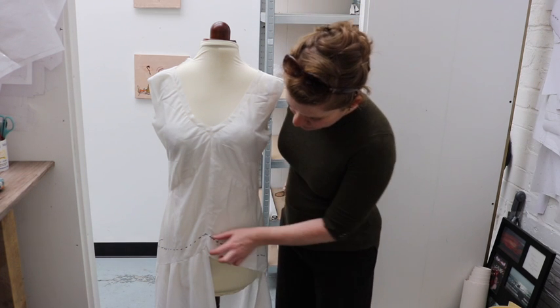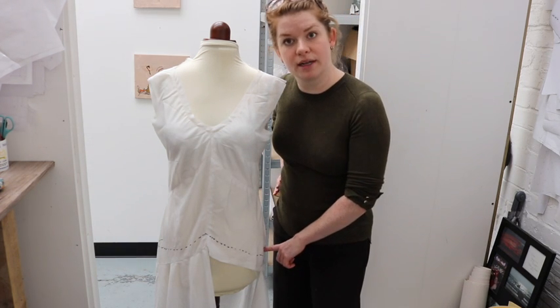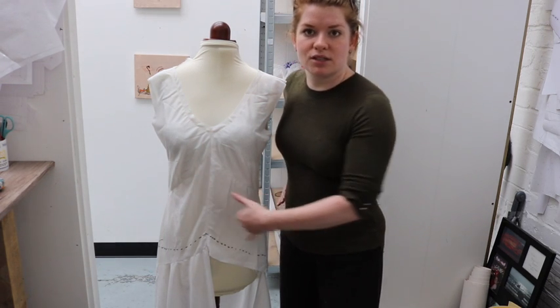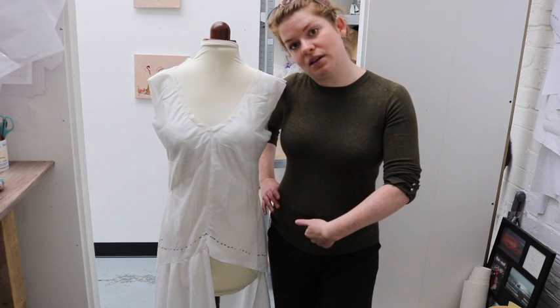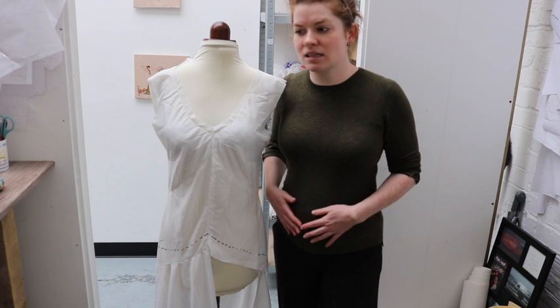So one of the things that we've done is brought this up a couple of inches and slightly changed the angle on it so it will hit right at the widest point of the low hip. The other point is that this distance should really be right, so that the point at which it's breaking for me should be about belly button height on this pattern, and again it was a couple of inches lower than that, and it just puts it in a really strange place.